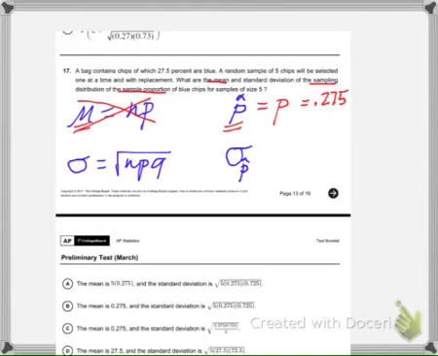But what do we do over here for standard deviation? Again, it's not the standard deviation of the number, somewhere between 0 and 5. It's the standard deviation of the proportion. So we are going to use this formula instead, which is P and Q and N. So that gives us letter C.